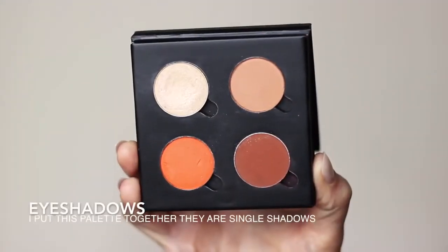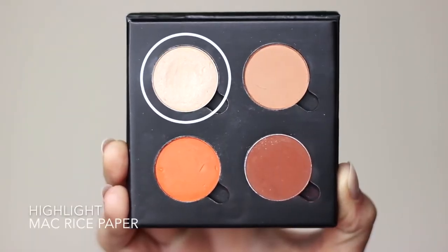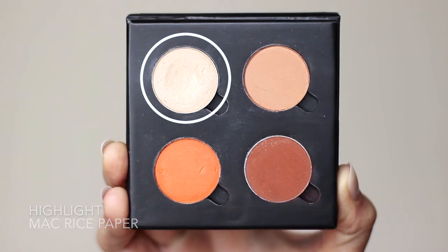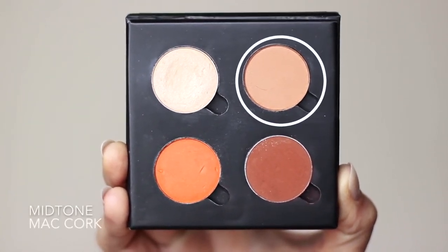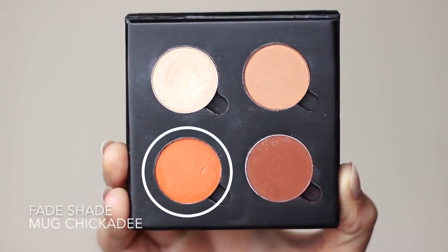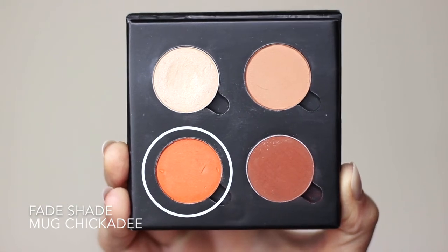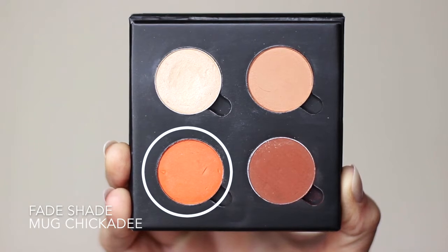Now for this look, we're going to use mostly these four eyeshadows. We have a highlight, which is at least one shade lighter than your skin tone. A contour, which should be at least one shade darker, and then a mid-tone or a transition shade, which is an in-between of the contour and the highlight. And we also have a fade shade. This is basically a pop of color that we're going to use to help blend everything really nicely. Don't get scared of it, it's actually really fun to use.